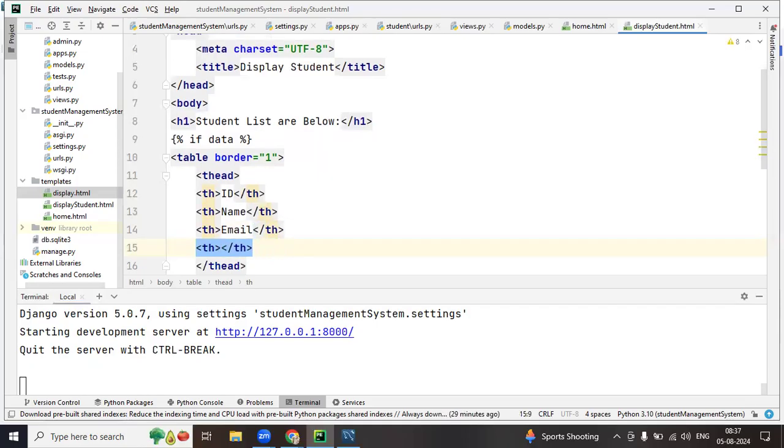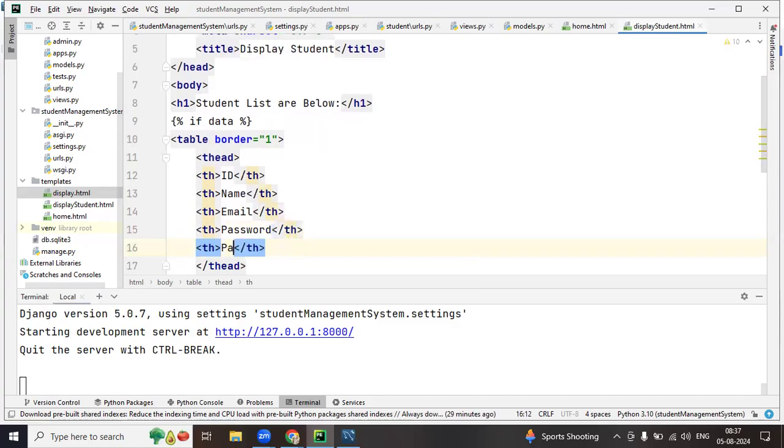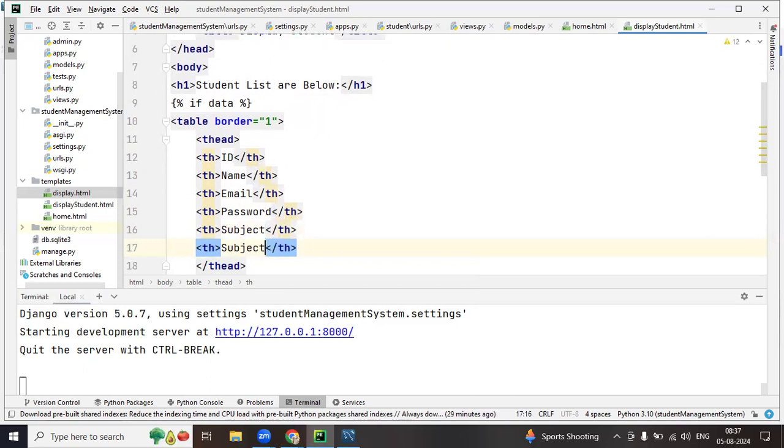Do I require to display password? Not required, I feel. Let's display it now, right? Password. Okay. Then what else? Subject is there. Subject, then mobile, right? Then mobile.